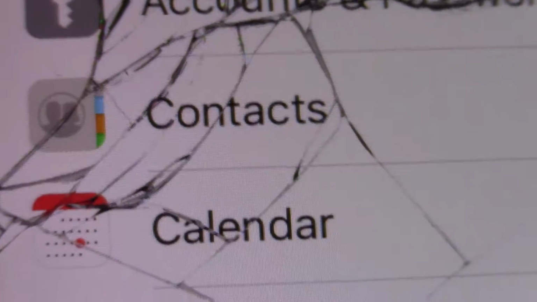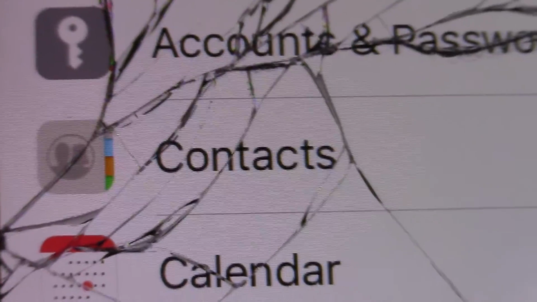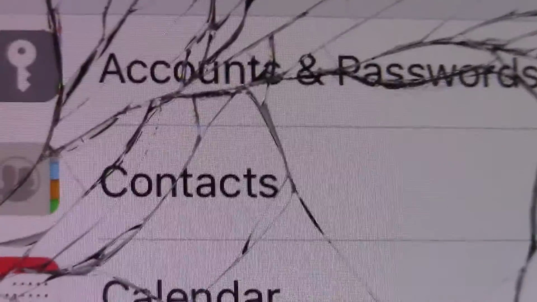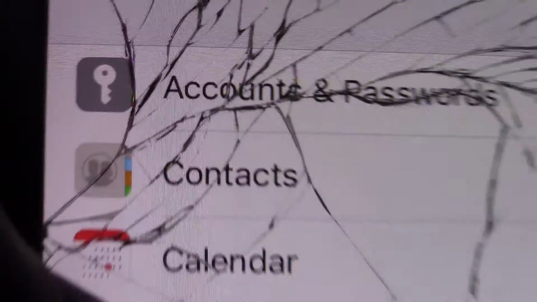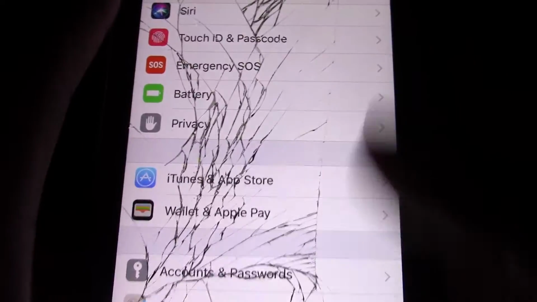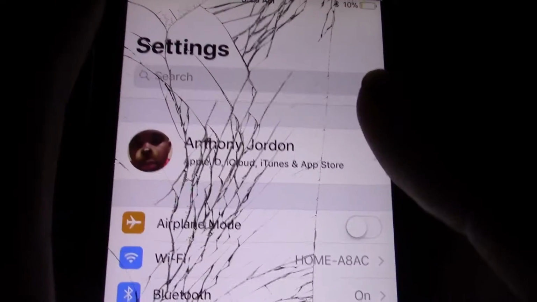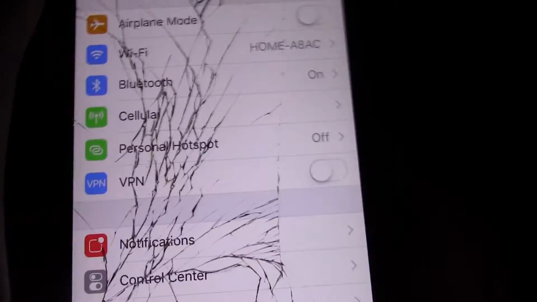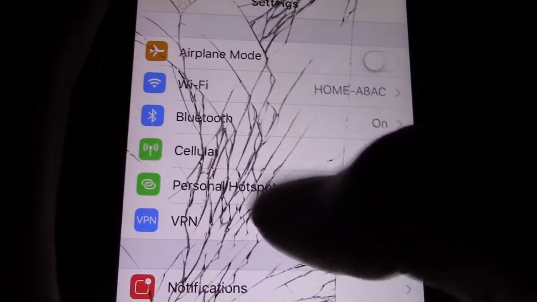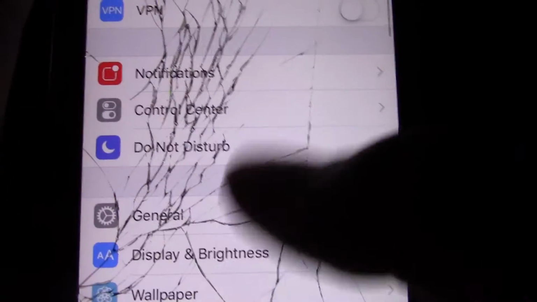I'm not sure if that was on there because I don't really pay attention to stuff like that, but that definitely does show a difference in the software. Now, if you think I may be lying, you can look at different videos. You can go on the Apple site. It actually shows this thing down here, and it shows all of it. So if you go to settings here, general, software update, checking for update.